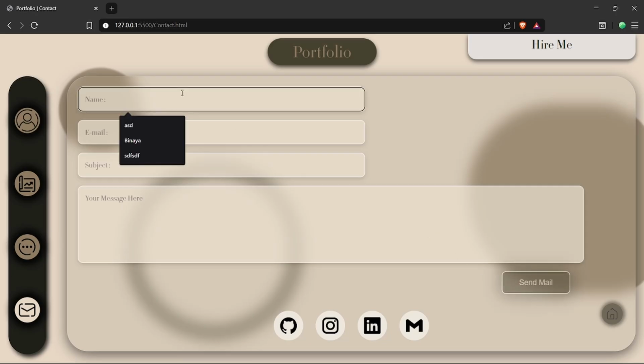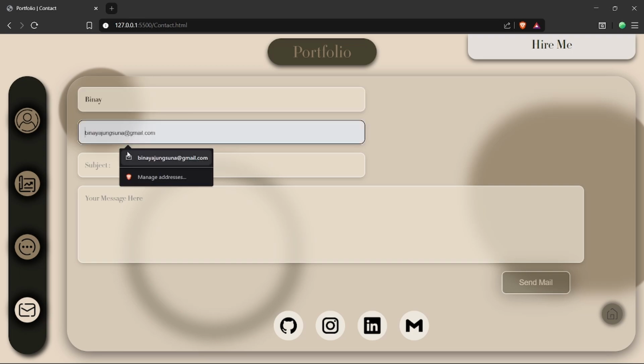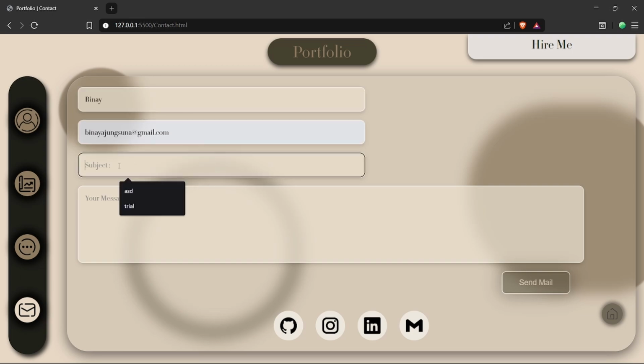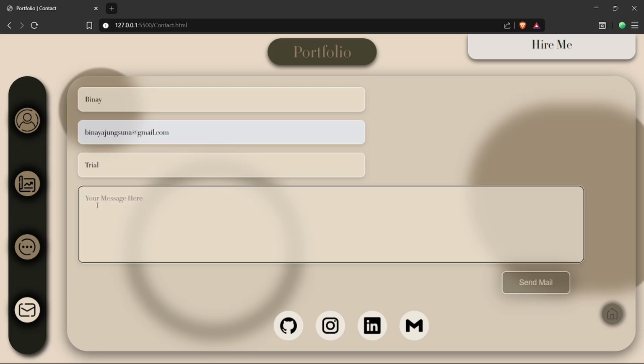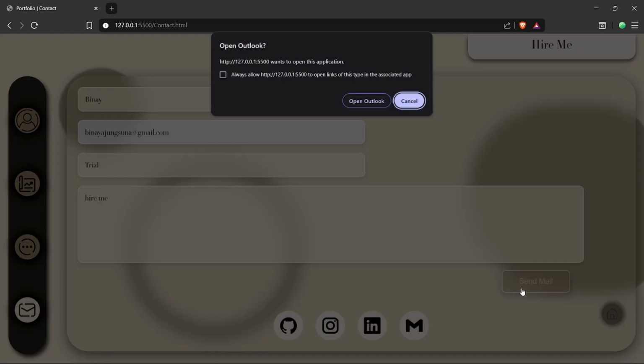For the demo, if I write here a name and email and the subject and write any message, you can see if I click this send mail button, it will ask to direct us to mail, so it can send mail to me.